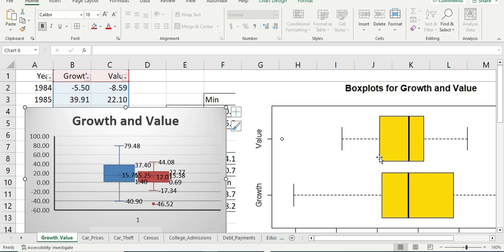So for value, it is negatively skewed. When you say negatively skewed, you can see in the chart that the vertical line is here. And for the growth, it's positively skewed.